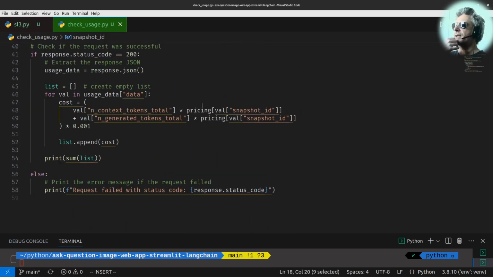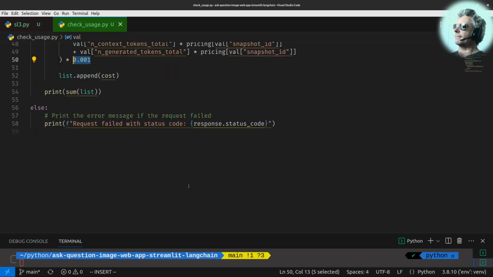So that's what this bit's doing here. It's selecting the correct pricing amount, model, multiplier, and then it's multiplying the number of context tokens and the number of generated tokens. And then at the end, I multiply it by 0.001 because the cost is per 1,000 tokens.